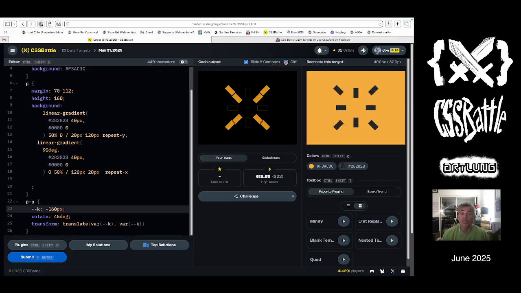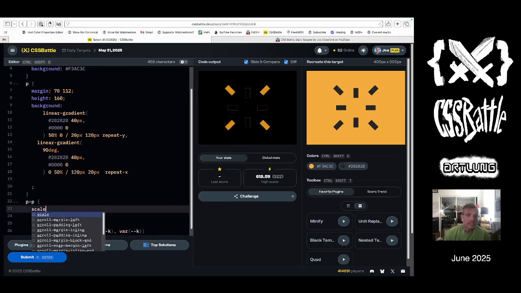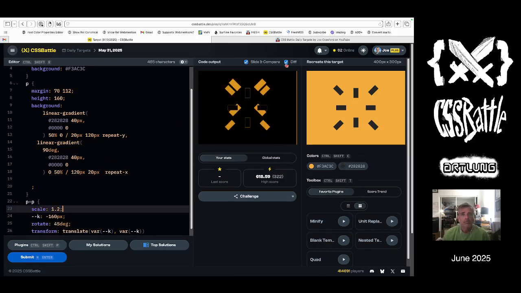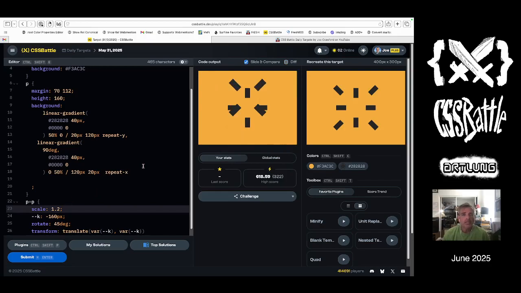So I need to make it bigger, right? Now I could scale it. I say scale 1.2, but that's going to make this a little bit bigger, right? So if I do 1.5, you can kind of see that that's making the background also bigger. And maybe we could use that, but then we would need to variabilize some of these sizes, right?